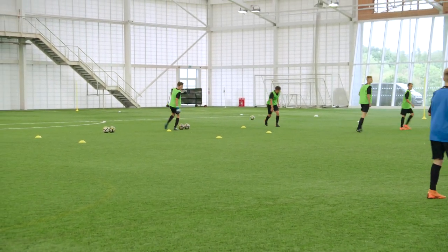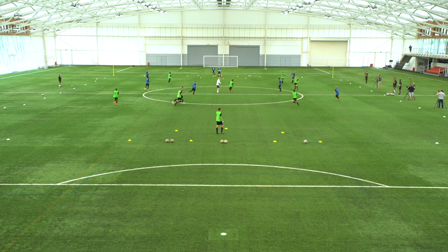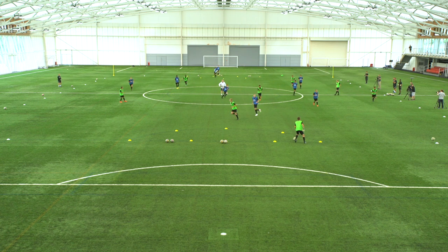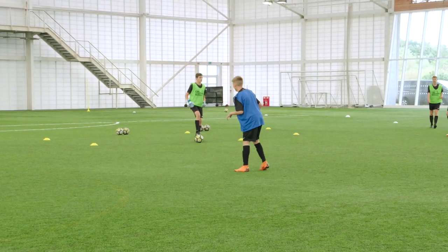Well defended. Blue ball again, come on. Be ready, the goalies. Up come the greens. Greens, up you come. Good, you've got to get tight. Well done. Green goalie, you're playing again. Off with the ball. Well done. Good. And again. Don't be long in the ball, the goalies, if you can.